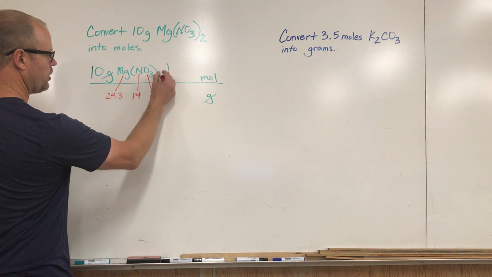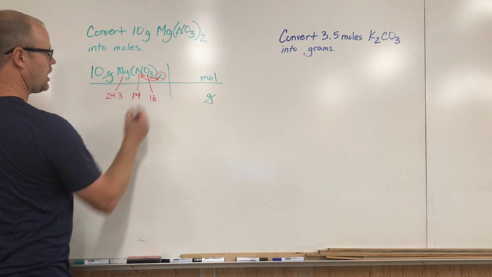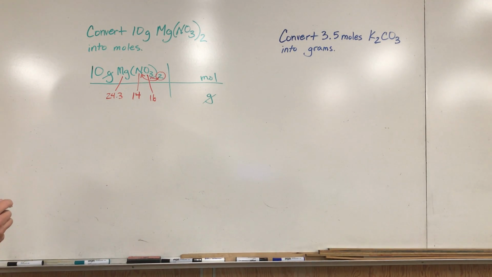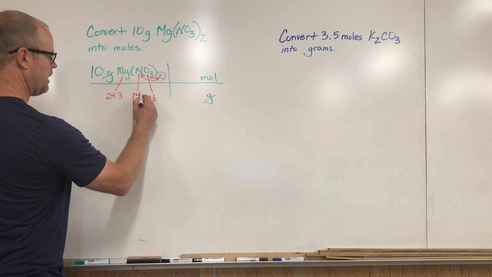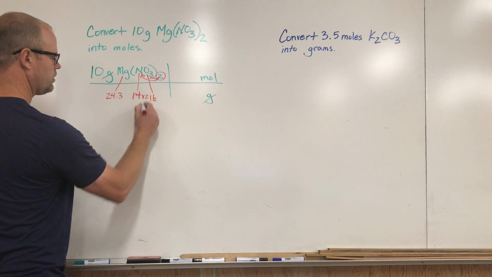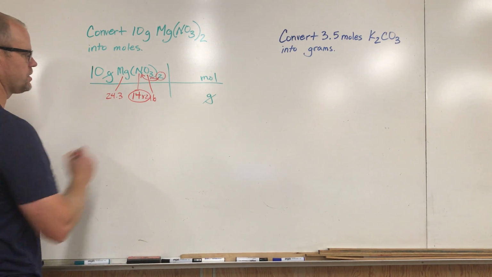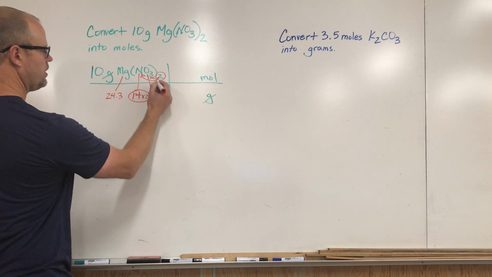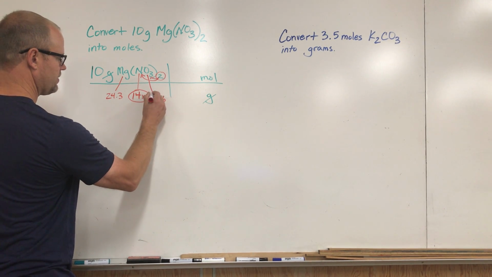Now let's look at how many of these there are. This 2 is really important. What it really means is I have 2 nitrogen atoms and 6 oxygen atoms in this compound, in 1 molecule of this compound. So I really need to take the 14 for nitrogen and times that by 2. Okay. So this right here is the 2 nitrogens. Then I take the 16 for each oxygen atom and I times that by 6.